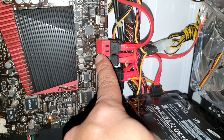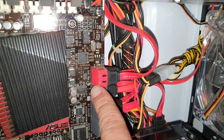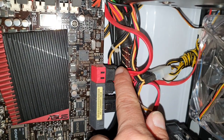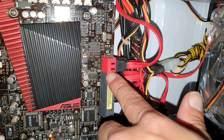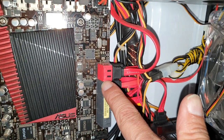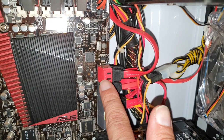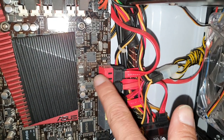I made my tests a long time ago, and I had the RAID configuration here. I had 2 SATA SSDs inside, I think it was about 2 times 240 gigabytes. And I did a RAID 0 system. At the end, I did a benchmark, and I saw that my RAID 0 system was reading just like it was in single mode. That means the RAID 0 system reads here with about 380 megabytes at the maximum.